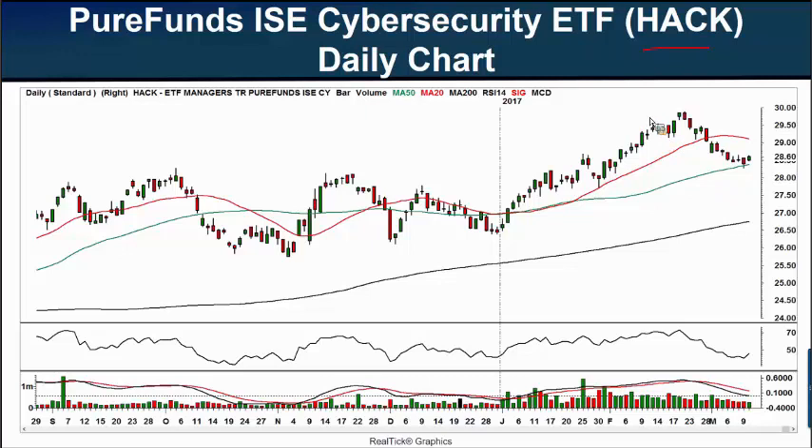It made an all-time high — which you can't see on this chart — of $33.91 back in June of 2015. As you can see when I captured this chart, it's at $28.60. It managed to get back up to this high of $30 in February and has pulled back from there to its 50-day moving average. If it can bounce up and off of this 50-day moving average, if the market cooperates next week especially through the Fed announcement, then HACK would look attractive to me. I would like to get it pretty close to this 50-day moving average if possible. Our 14-day RSI has moved below the 50 midline and is now at the moment bouncing up.